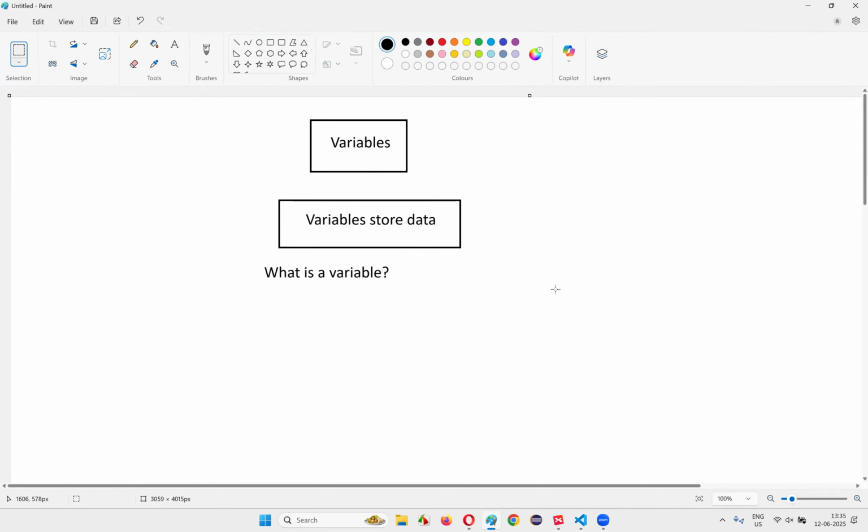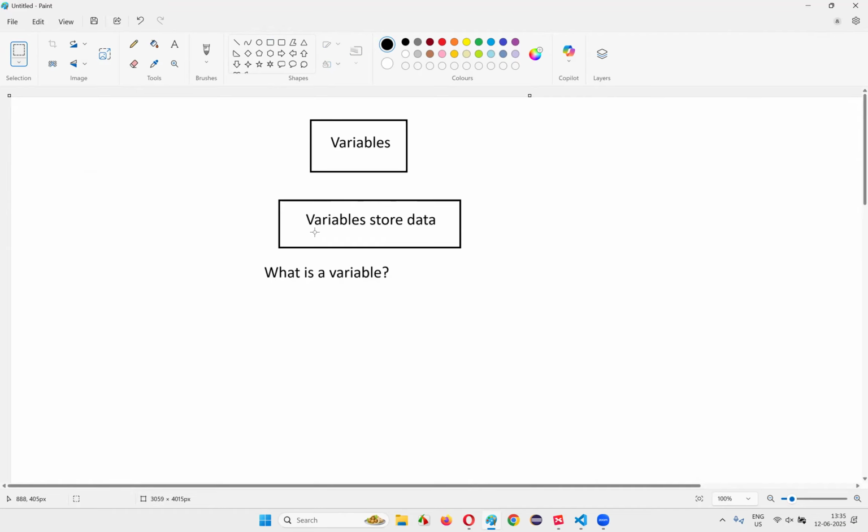But is the answer right? Maybe most of the people asking this question in interviews will be satisfied with this answer. But they are not technically explaining what a variable is; you are explaining the purpose of the variable.